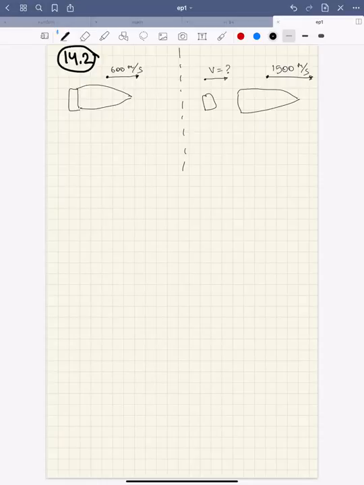On this picture, the left-hand side is what happened before the ejection, and the right-hand side is what happened after the ejection. They also tell you that the cargo is 20% of the total mass, so it's 0.2 times m, and the remaining part of the shuttle is obviously 80% of the mass, 0.8 times m. The question is to find the velocity of the cargo.